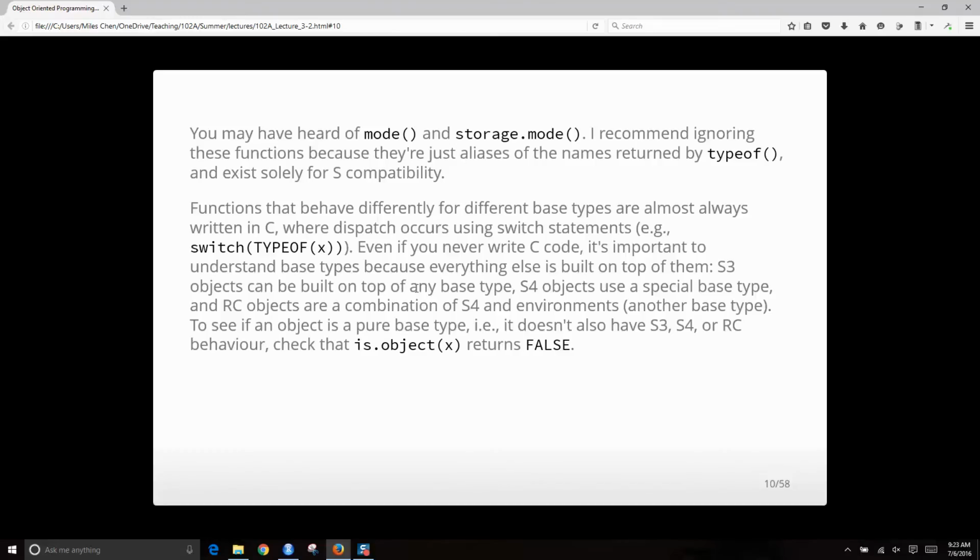I guess we don't really have to worry about this. It says, even if you never write C code, it's important to understand base types because everything is built on top of them. S3 objects can be built on any type of base type, and S4 uses a special base type, and reference class objects are a combination of S4 and environments.